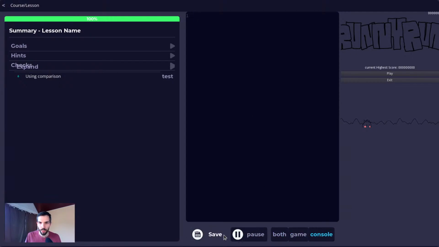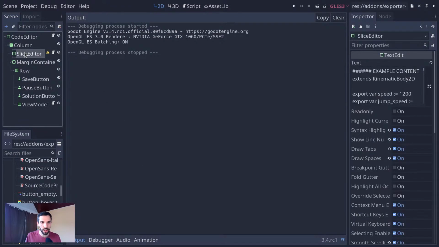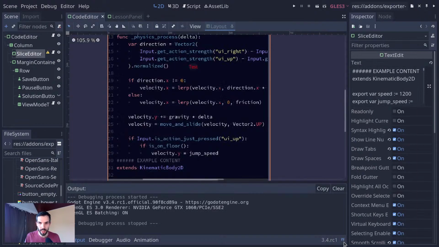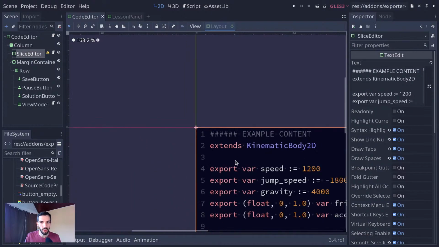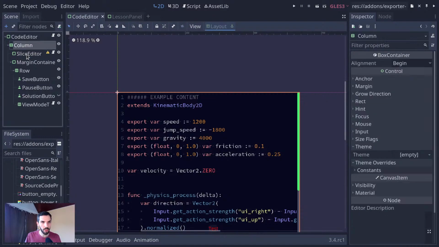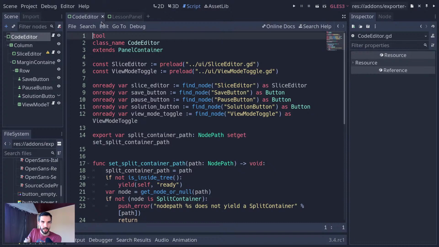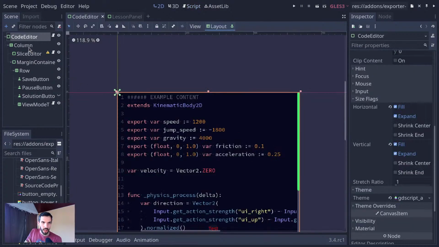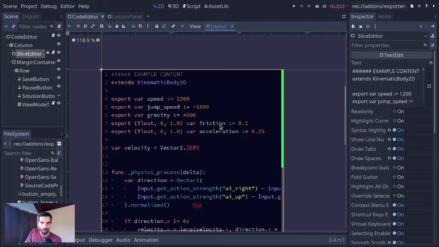Well, at least we're starting to have a theme that looks something nice for the code editor. And now I just have one issue with it. It's that the code editor is currently having those round corners here. You can see them right from the rest of the theme, and I don't necessarily want that. So what I'm going to do now is, this is a panel container. Well, the type is code editor, but it's extending a panel container. And then inside somewhere, the slice editor, this one is going to be the actual code editor.